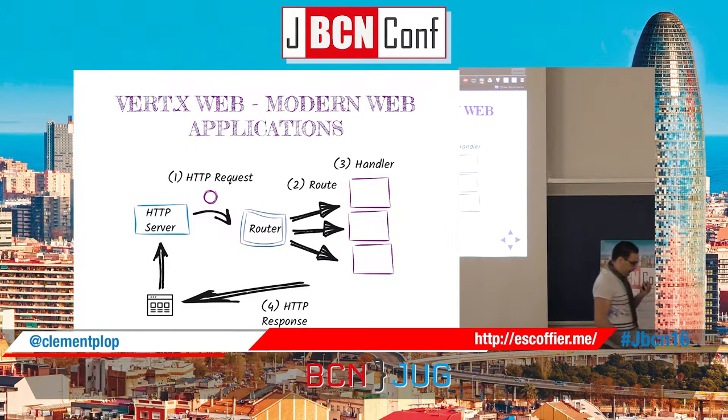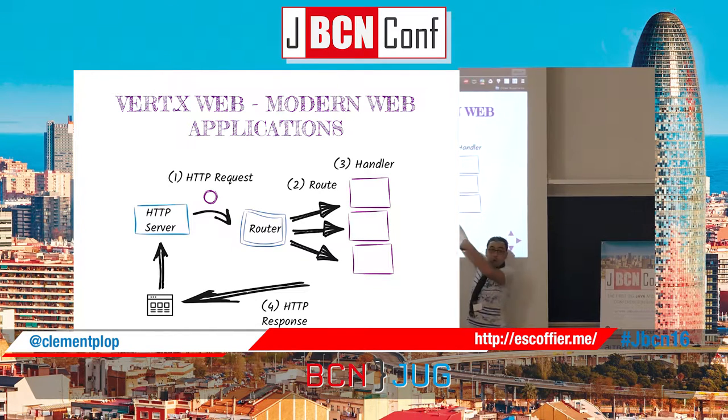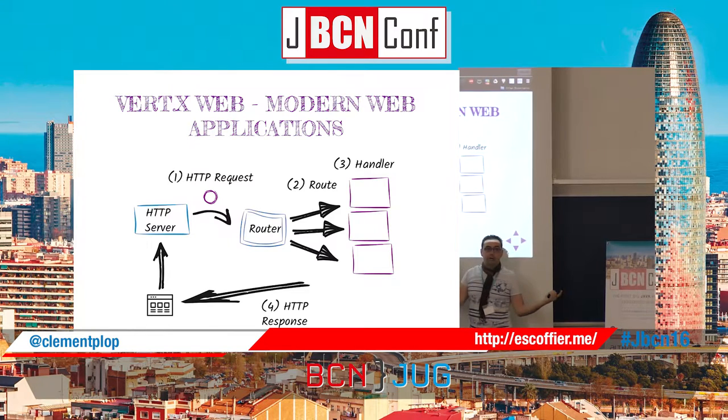As I said, now we know how handlers are working, what does Vert.x Web provide? Actually, when you have this in mind, everything is made simple. What Vert.x Web is doing, it lets you build modern web applications, and one of the things is REST APIs. It's pretty close to Hapi or Express.js or all this stuff. So, what should you do? You just get some request. Here you have a component named router with a set of routes, finding the right route, calling the route, and all based on the event loop. Very simple. And with this, you can imagine almost any system.